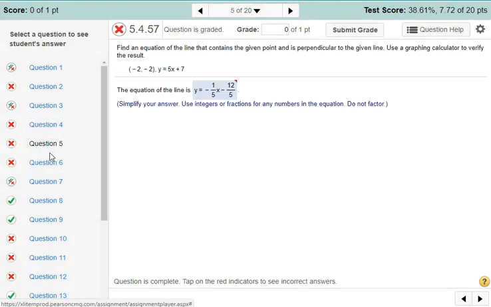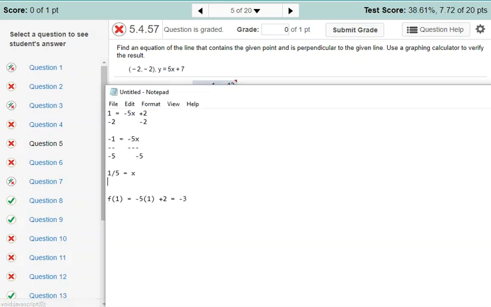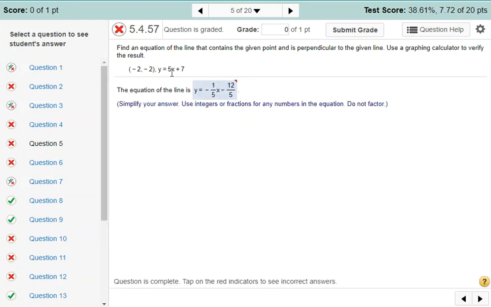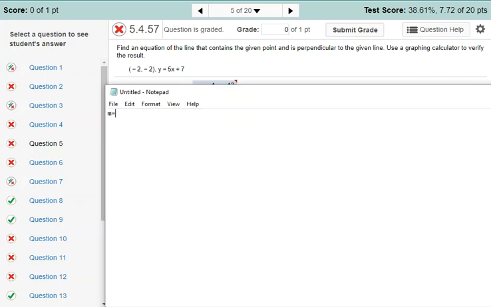I haven't looked at some of the rest, but let's see if we can click through. 5, I wanted to write an equation that is perpendicular, and looks like you weren't sure how to answer this one. So on 5, if I want my equation to be perpendicular, the first thing I want to do is identify the slope of the equation that's given, and since it's mx plus b, the slope of that line is 5. So a parallel line would have had the same slope, but perpendicular is going to have a slope that is negative and reciprocal. So if it was positive 5, the slope is going to change to negative, and the reciprocal of 5 is 1 over 5. So the slope of your new line should be negative 1/5.